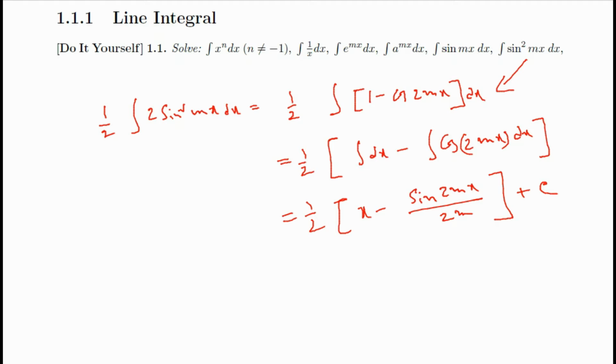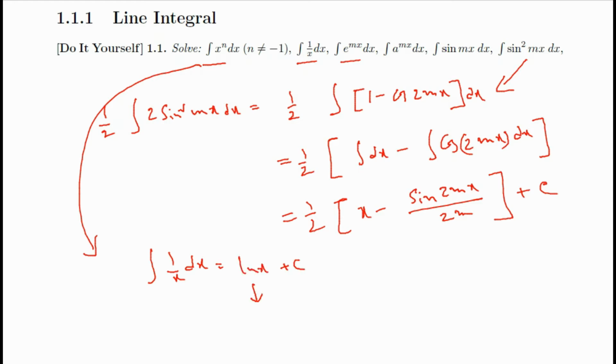In a similar way, you can solve any other type of trigonometric functions, and this type of formula we can achieve through only differentiation. Say, for example, d/dx of ln x equals 1/x, so integration of 1/x dx equals ln x plus c. If you differentiate ln x, then you will have 1/x. So from differentiation, you can directly achieve those formulas.